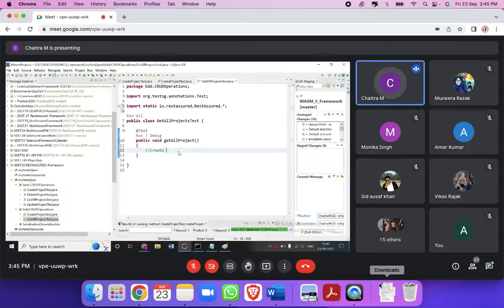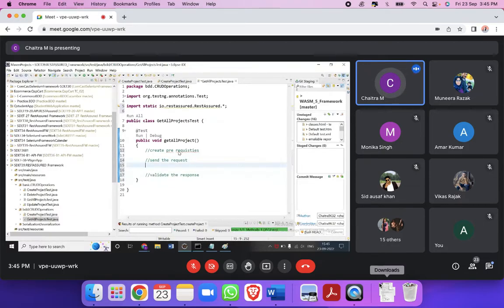Then step number 1, create prerequisites, send the request, validate the response. For get all projects, I'm not having any prerequisite.